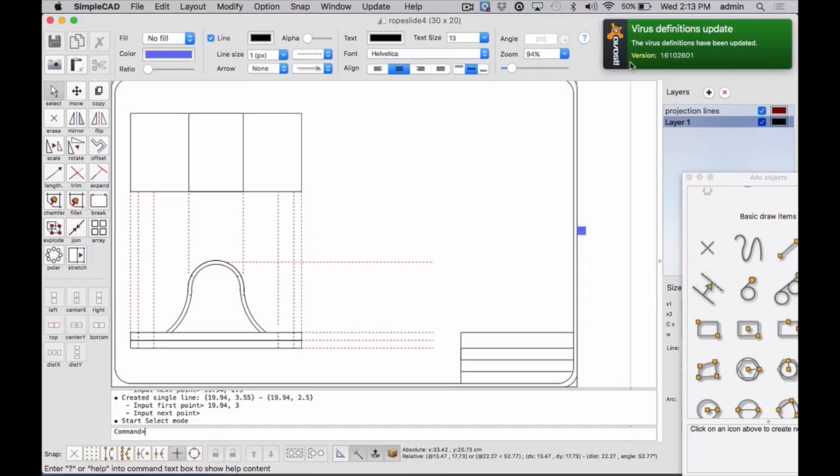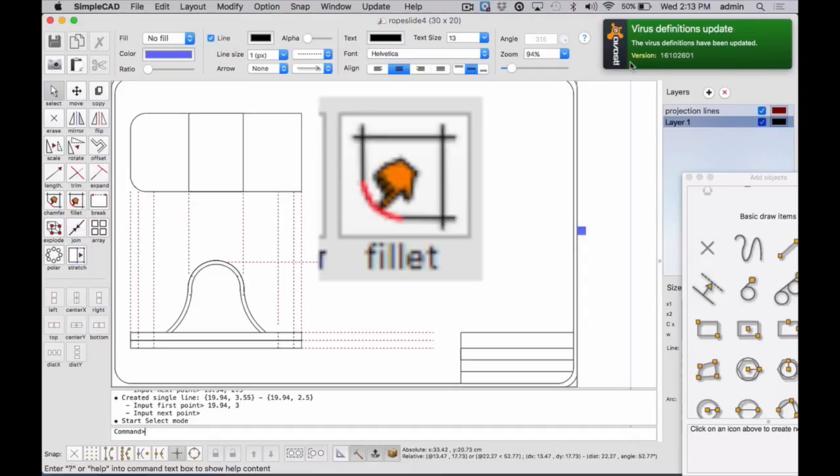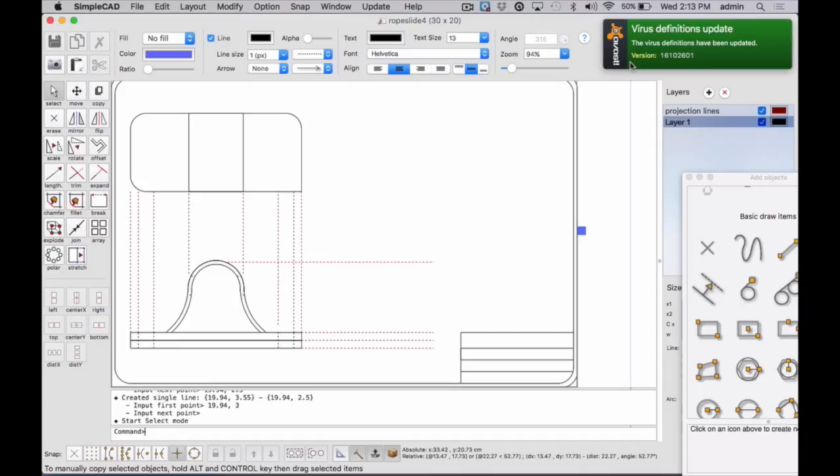Once I have that complete, I'm going to draw two rectangles, and then I'm going to use the fillet command set at a radius of 1 to trim out the corners. Next I'm going to put in my circles, and now I'm going to put in dotted lines that represent the hidden lines inside my object. That's really the thickness of the piece of plastic.